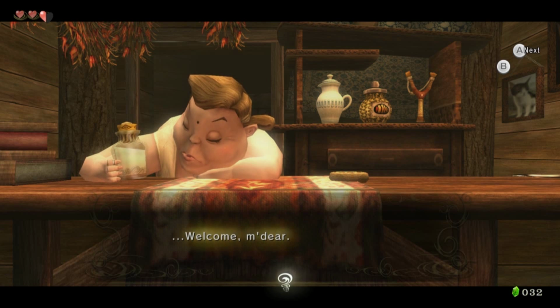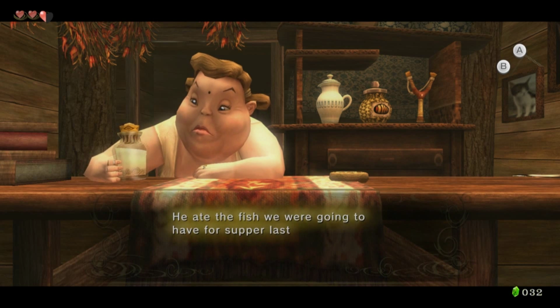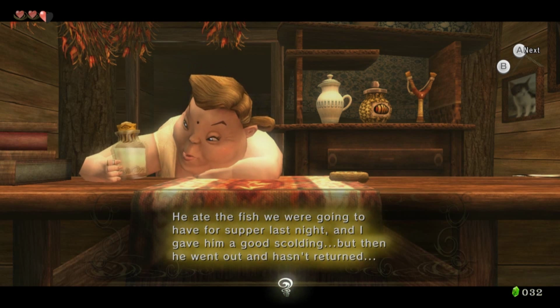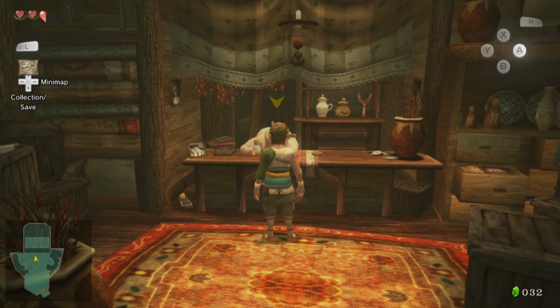Oh my, it's Young Link. No, Young Link is in Smash Bros. You didn't happen to see my little cat out there, did you? He ate the fish we were going to have for supper last night, and I gave him a good scolding, but then he went out and hasn't returned. I'm so fraught with worry about him. I'm so exhausted myself.